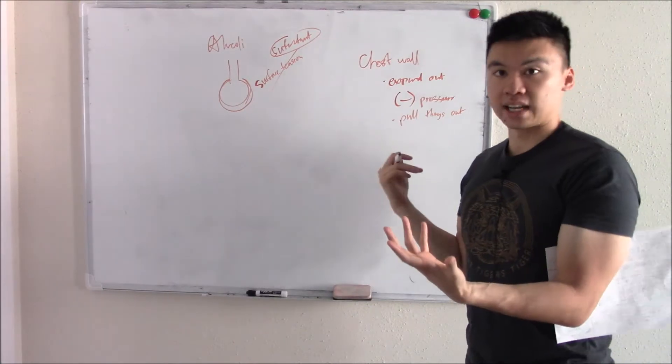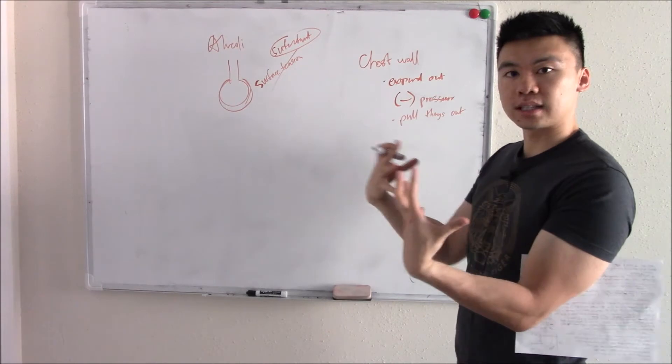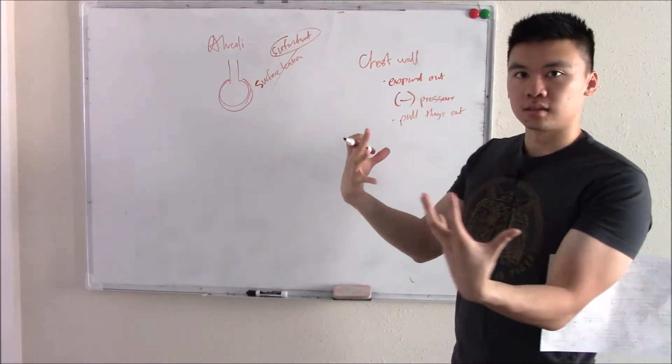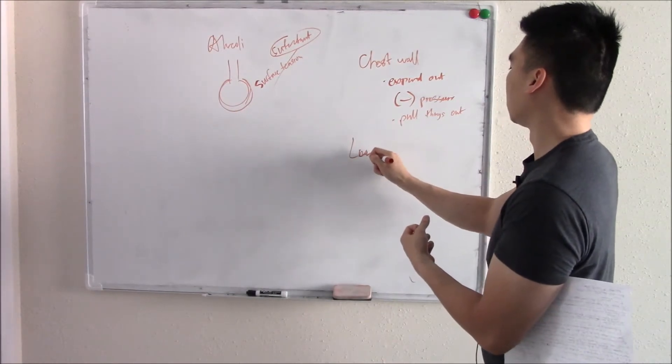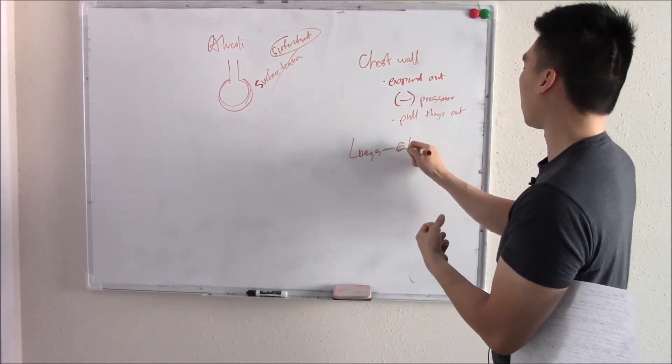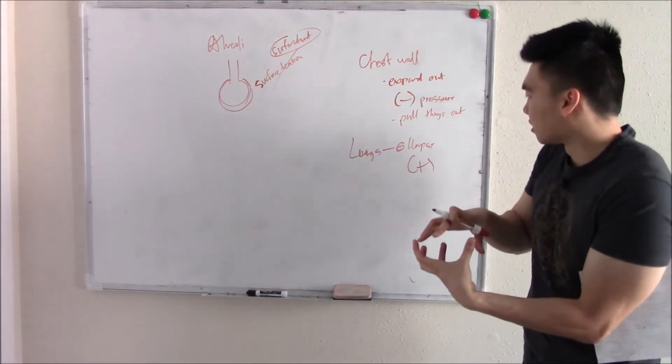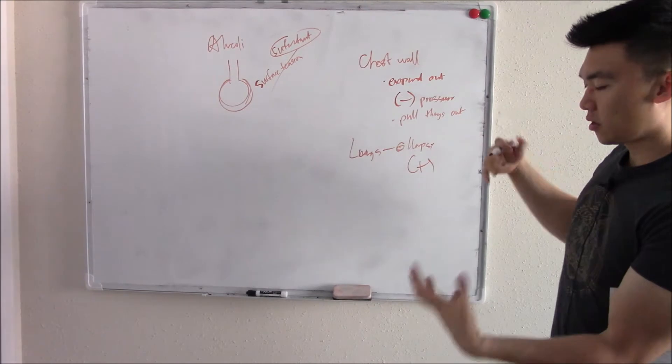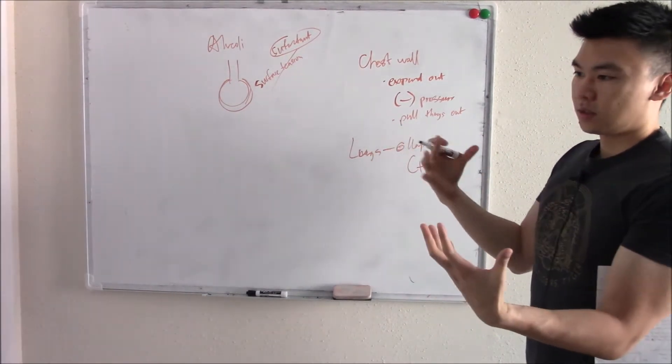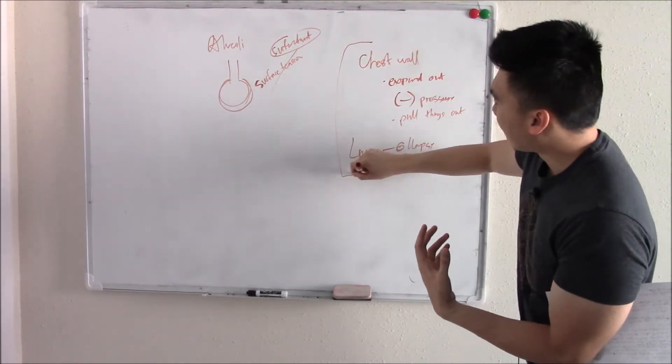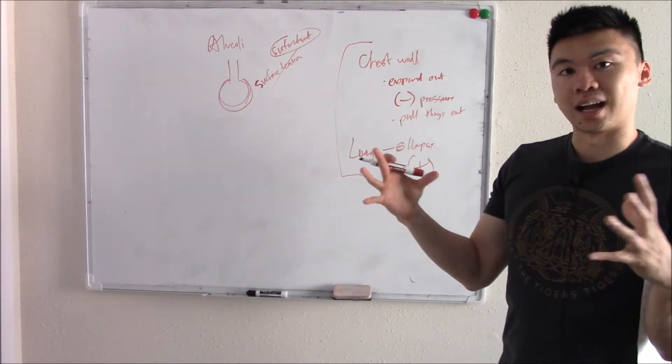And what does it pull out? Well, what's attached to your chest wall? How about your pleura? Your parietal pleura? And isn't that attached to your lungs? So it pulls your lungs out. It kind of balances your lungs' desire to collapse. Your lungs want to collapse, fall in on itself. That's positive pressure pushing in on itself. So you have the negative pressure of your chest wall balancing with the positive pressure of your lungs. And that fine balance allows our lungs to kind of keep inflated, stay up, not collapse on each other.